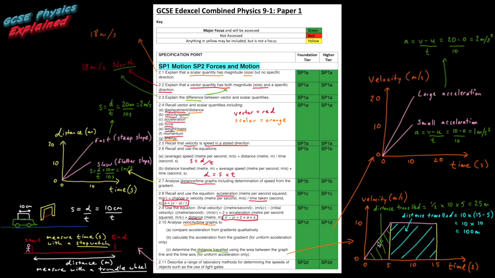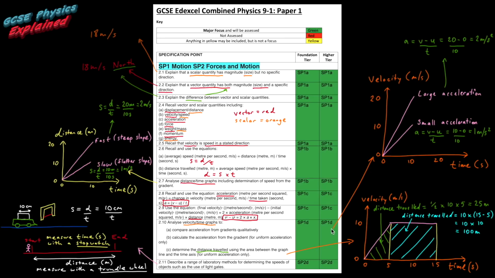So if there's uniform acceleration, the area under the graph will just be a triangle. To get the distance, you do a half times the height times the base. At this point, the object is moving with a steady speed, and the area it creates under the graph is either a square or a rectangle. So to get the area of that, you just do the base times the height. The height was 10, and the base goes from 5 to 15, which is also 10. So 10 times 10 gives us 100. The total distance would just be adding those two things together, 125.